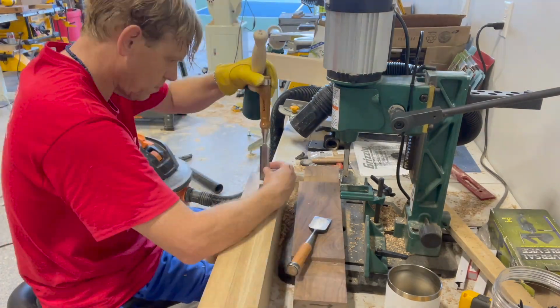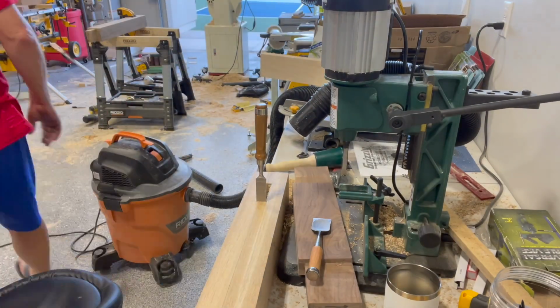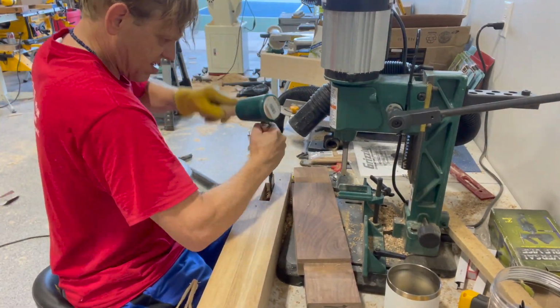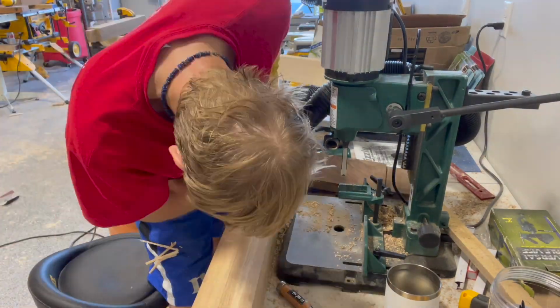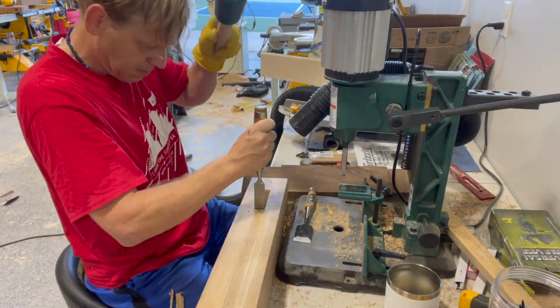If you rush it, you make mistakes and you're not going to have good lines. So as long as you're careful and watch your lines, I think you can get some great mortises. If you try to rush, you're just going to end up with a mess. So just watch the fast forward through here, and at the end I'll show an example of a through mortise and tenon.